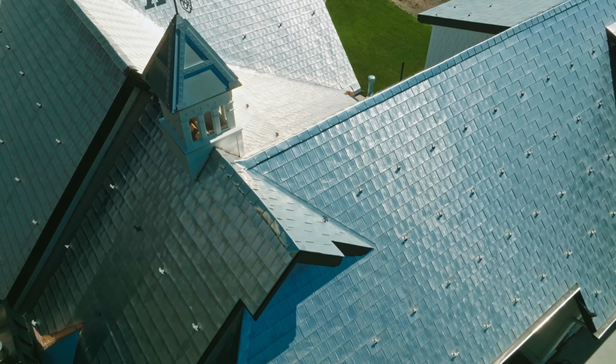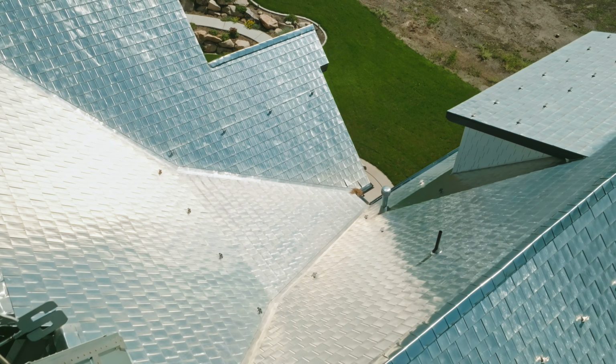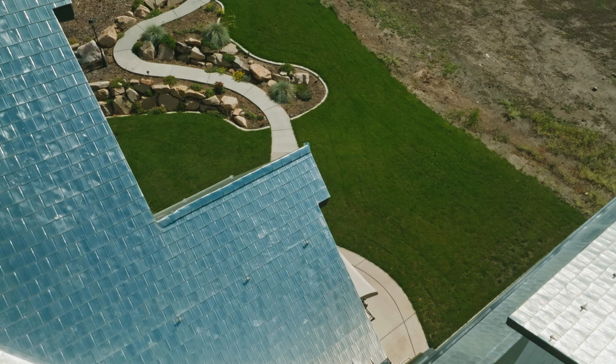Yeah, the installation process, I think, was really conducive with the home that we built, because we have so many gables and so many valleys. The way metal shingles work, the way they start from the lower left-hand corner and everything links together and fans out from there, makes the trim process, and I think the fit process, really easy and really strong. We've been really happy with the way our roof has performed, especially here in northern Utah.